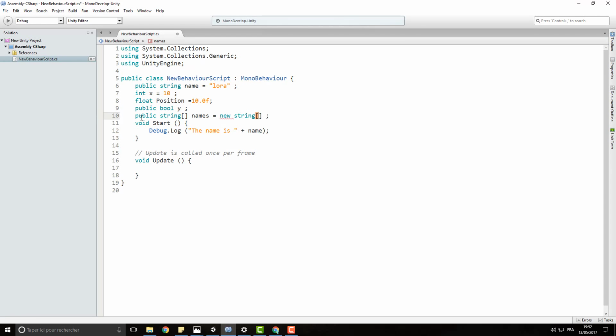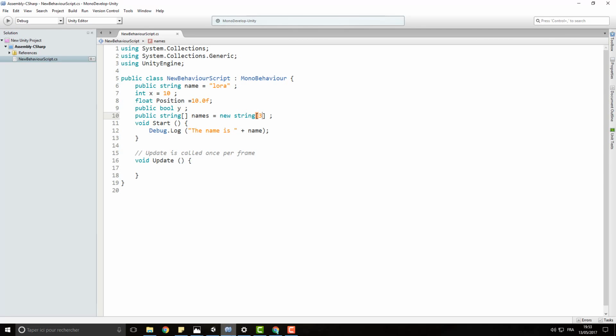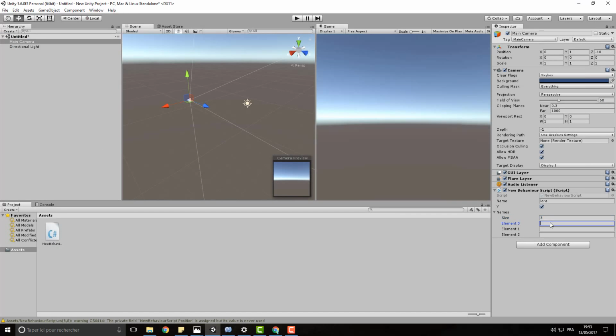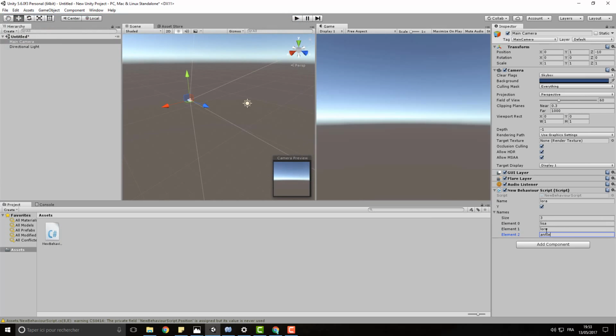So names, it's gonna be 3. Sorry, when we save, in the inspector part we see that there is a new size, 3, as we gave it in the code. So we can give Lisa, Laura and Annie. So those are our names.